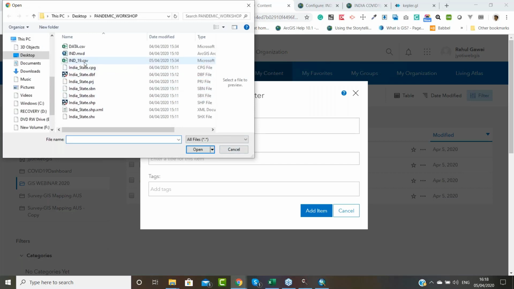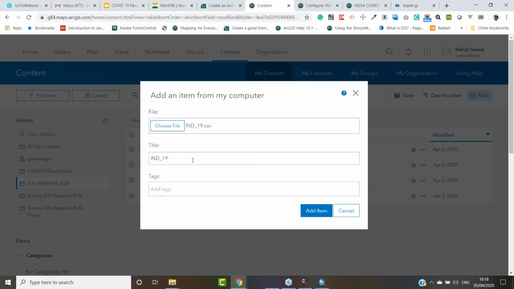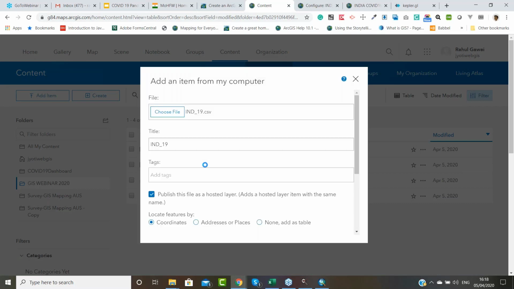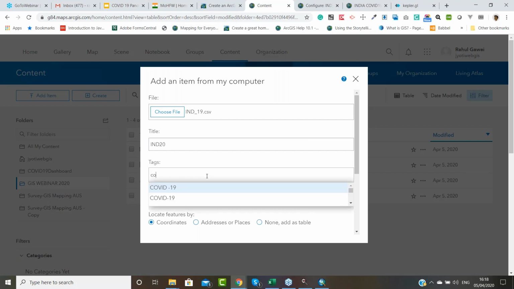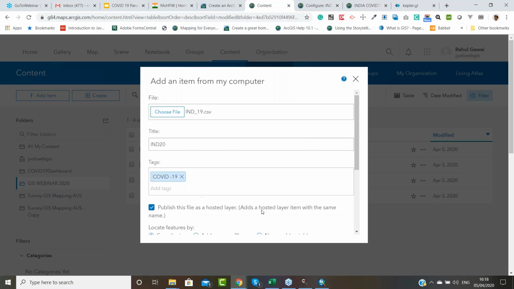So I'll choose this CSV file, click on open. Give the name for the file, this is for India 20, okay. And here put some tags, this is Corona-19.